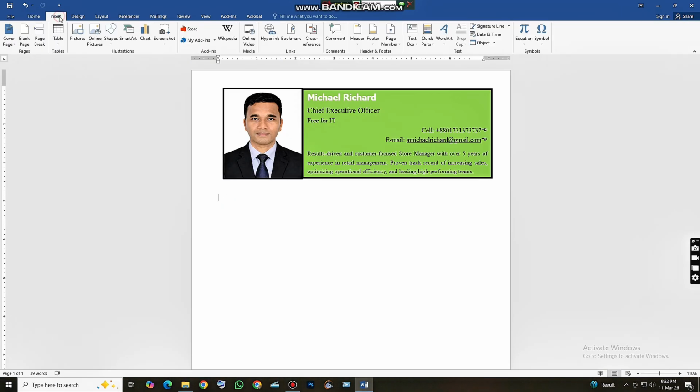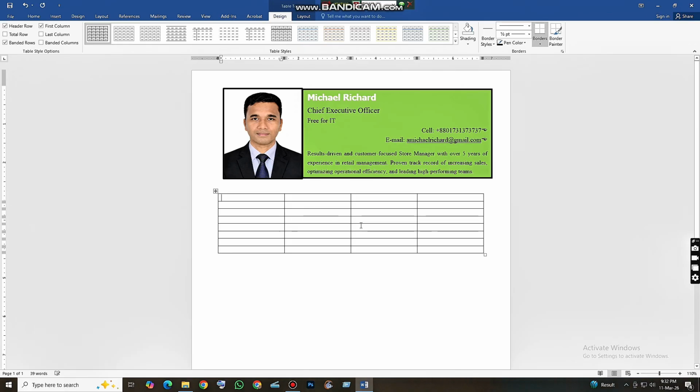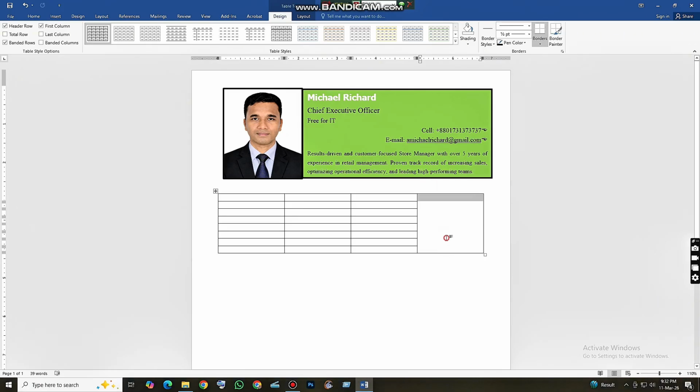Go to Insert. Click Table. Take the table. Select these cells. Click right mouse button and select Merge Cells.